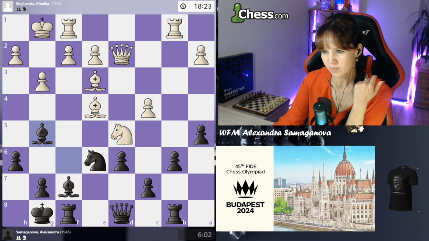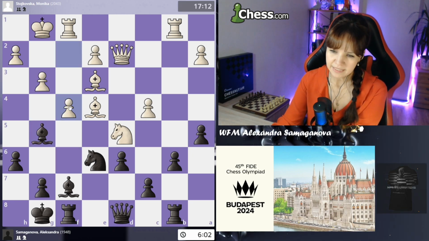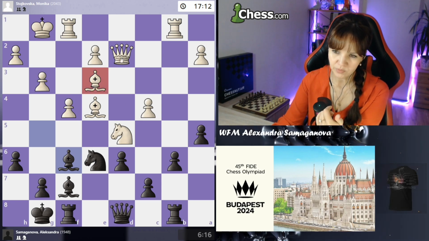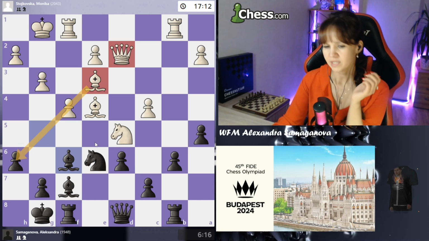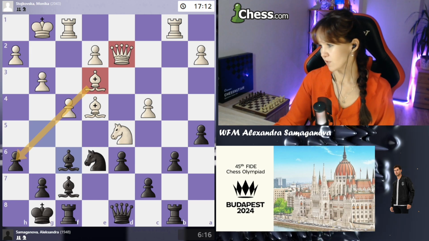But if she plays f4, and this is what she played, then at least, you know, when I move back, she blocked her bishop and queen, not attacking my pawn on h6. So this was the idea about this bishop g5 move.